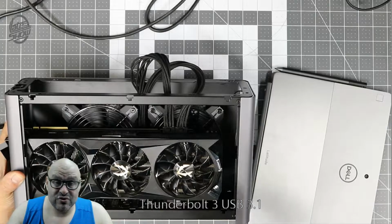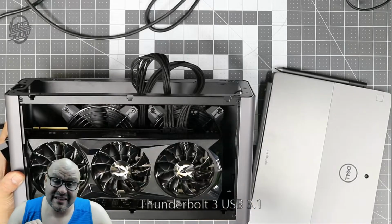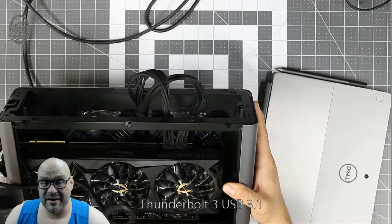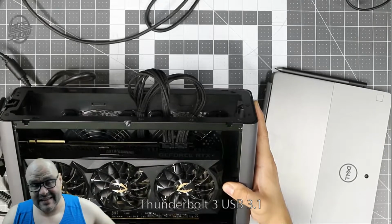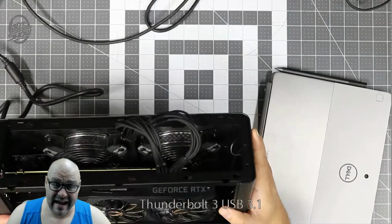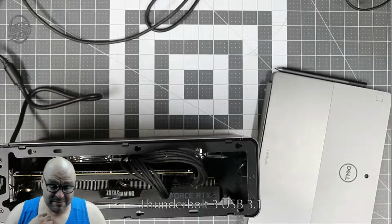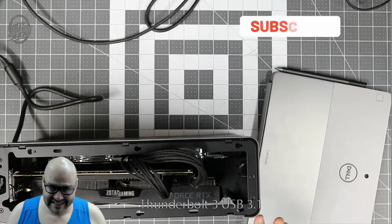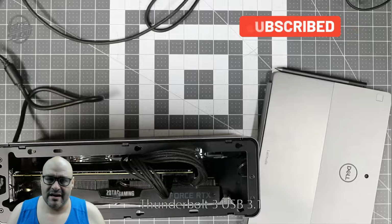You could do live streaming out in the open, but the only thing you've got to remember is you do need the power, and the power is a big brick. If they could slim this down, it'll be an awesome system. It's still an awesome system to begin with, but as it currently stands, it's not slim. It's a little heavy duty. You do need a couple of items on it. One, you do need the Type C, the 3rd generation USB. That is probably something a lot of people don't have yet. But as the industry changes, it's becoming more of a standard thing on everybody's laptop.